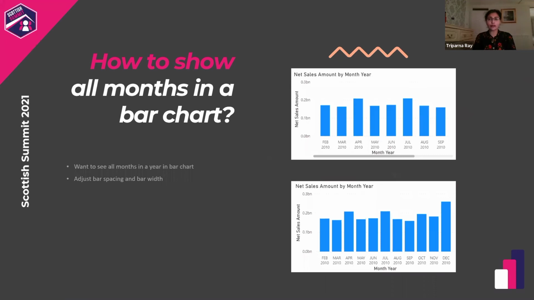Now, moving on to this one, which is again another trick, using the Power BI out-of-the-box tool. It is like a simple set of properties in Power BI, but it will give a huge visual appeal to the users and will be really helpful. Let's see what is being done here. So we have a bar chart. It's a simple bar chart where we can see the figures for net sales amount for a few of the months here. But we have data that we cannot see. If we scroll, we can see it. Whereas here, it looks much better, right? We can have the complete visibility till December at one glance.